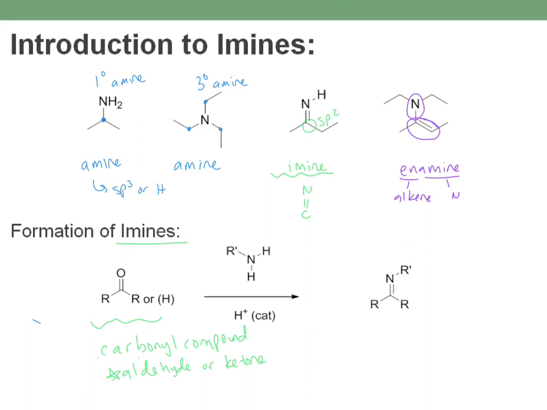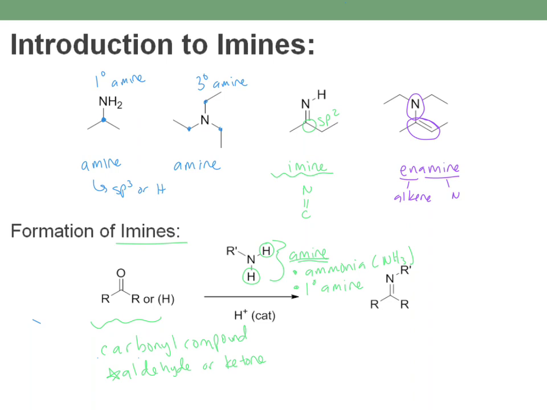You're also going to have an amine, right? So you're going to have some sort of amine. And now this amine can't be any amine. This amine has to be ammonia, right, which is just NH3. Or it has to be a primary amine. It has to be ammonia or a primary amine. And when we look at the mechanism, we'll see why, but it's because we're going to lose 2 H's from it. So at most, that amine, that nitrogen, can only have 1 R group. It can have all 3 H's, or it can have 2 H's and be primary. But if it has 2 R groups and only 1 H, we cannot form an imine. We are going to form an enamine. And again, we'll talk more about that in a later video.